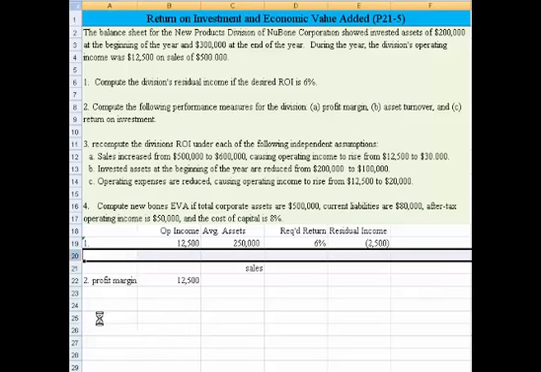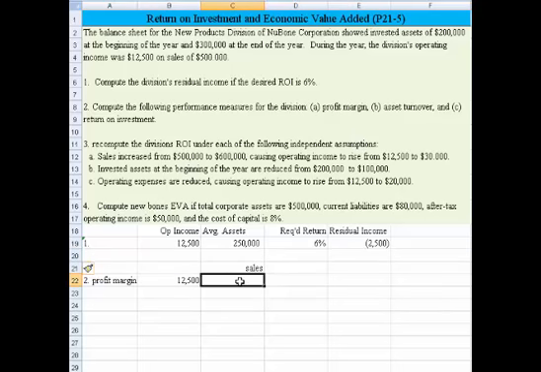Maybe it makes sense if I insert a row here so we can separate which goes with which. And the sales was equal to 500,000. Right, so if we wanted to compute profit margin, and this is operating income again, so I'll label that. And the profit margin is then equal to the 12.5 divided by the 500,000. We turn that into a percentage, maybe take it to 1 decimal point, and that's our answer. Why don't I bold the answers so we know which ones are the answers? Okay, then we got to take a look at 2b.